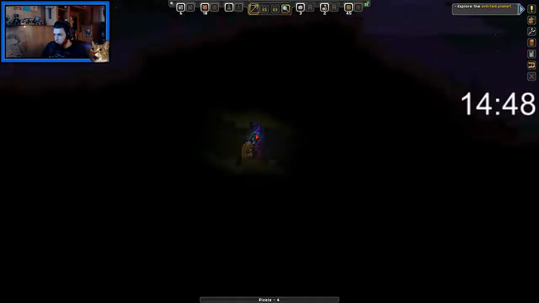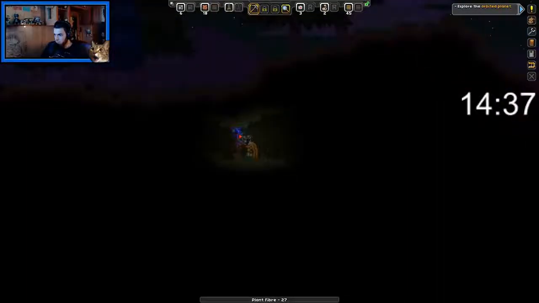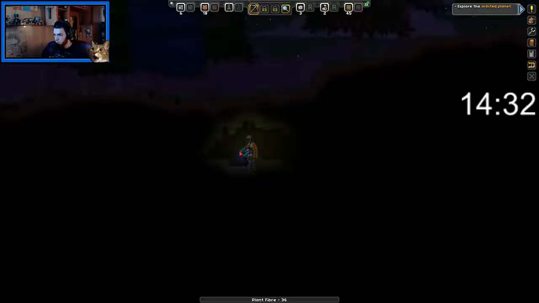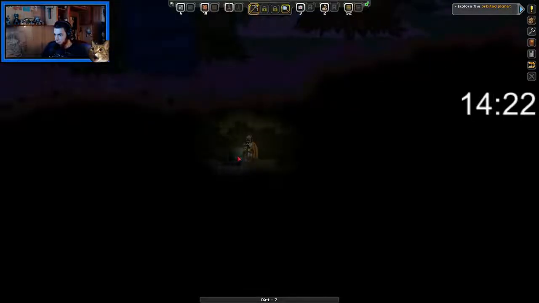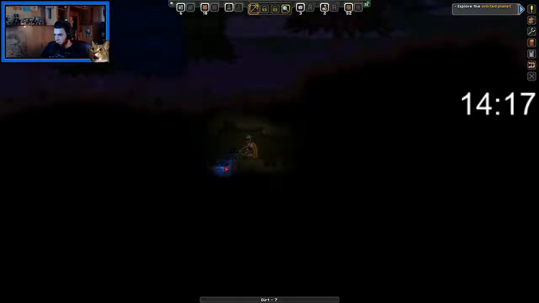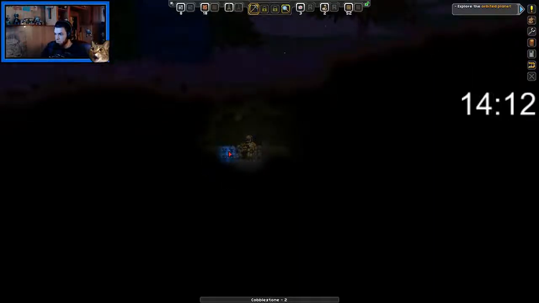Ooh, we got some pixels. Plant fiber. More plant fiber. Neat. Get out of here? Or should we go down more? Cobblestone. Cool.